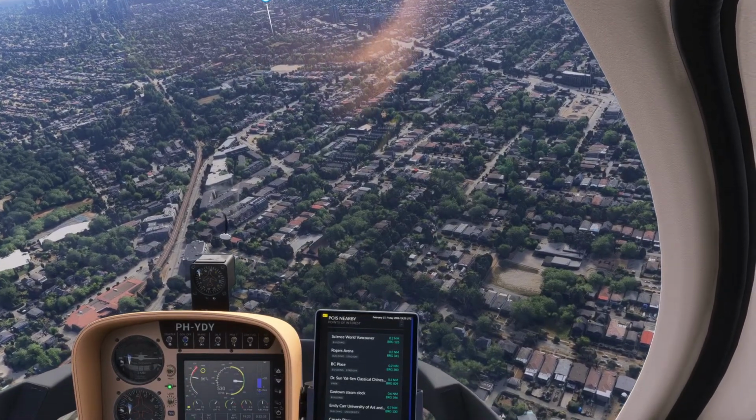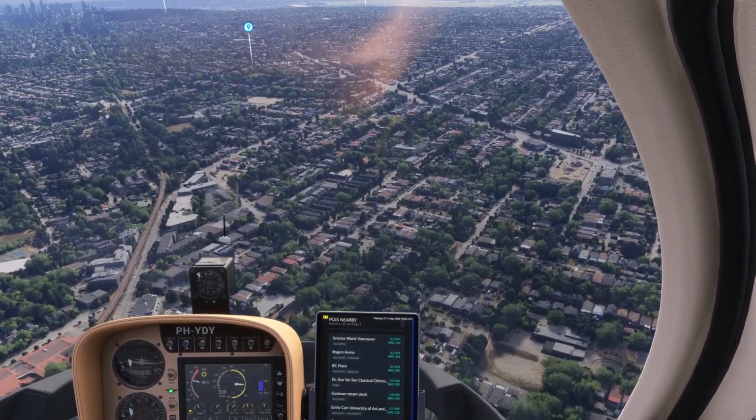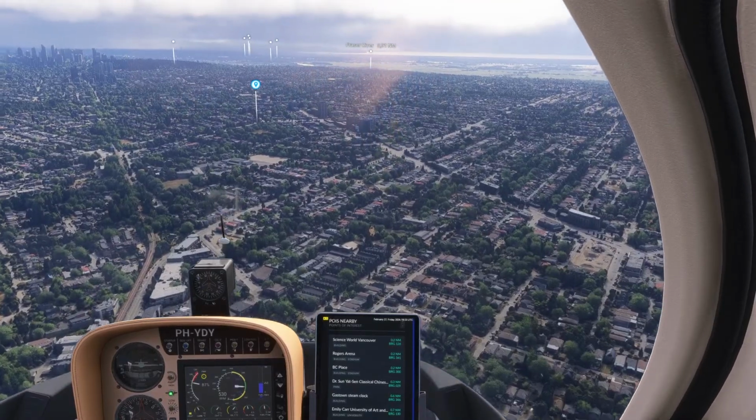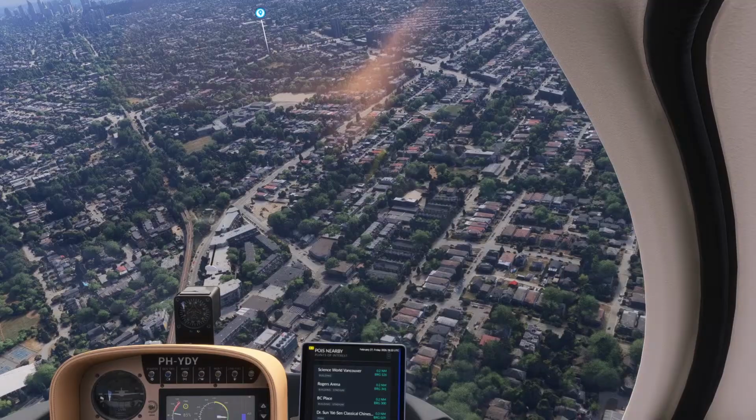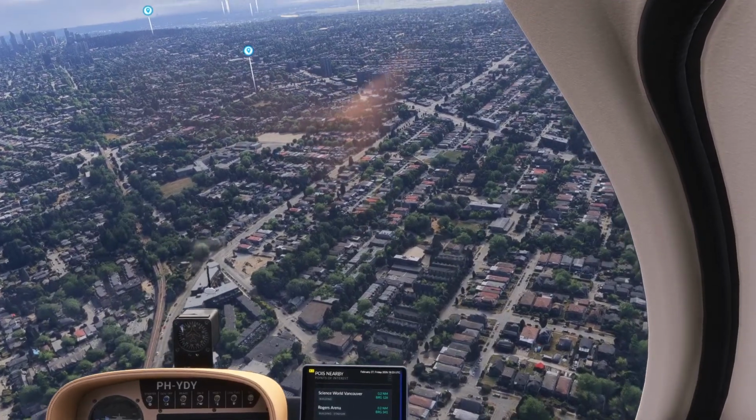Not sure what's causing this. Normally the installation is pretty easy. You simply install the Bush Talk client, which you can see over there. So now you can hear it, right?